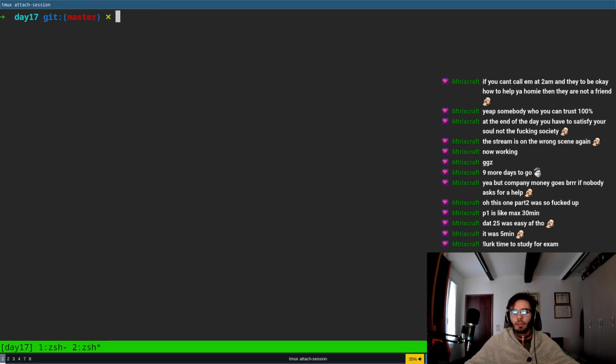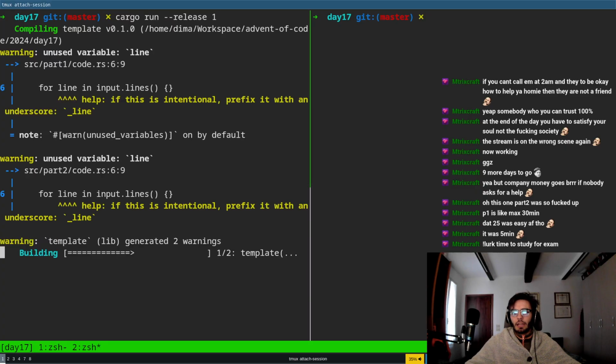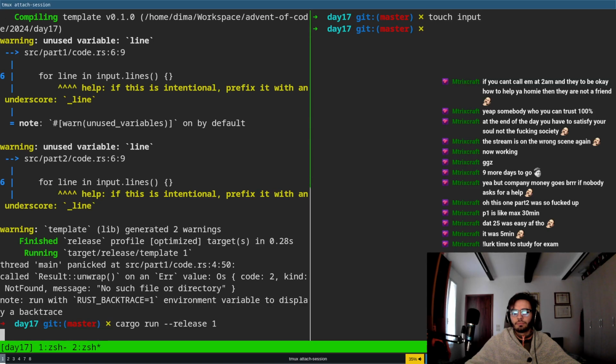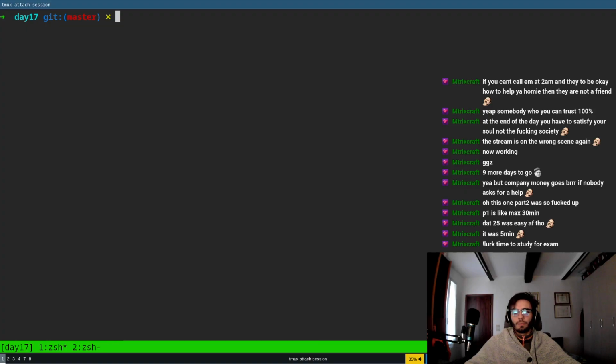Close this up and get the basic setup. Cargo run, the number 1. Touch input. Hello from part 1. Amazing.